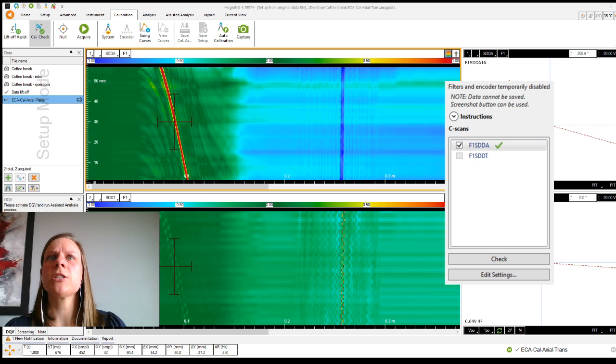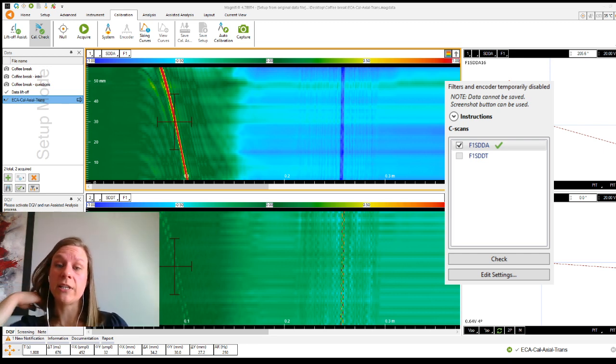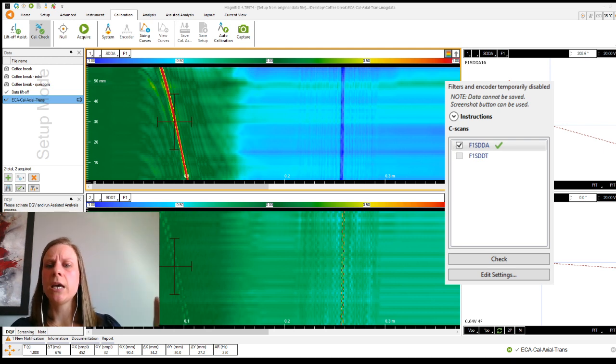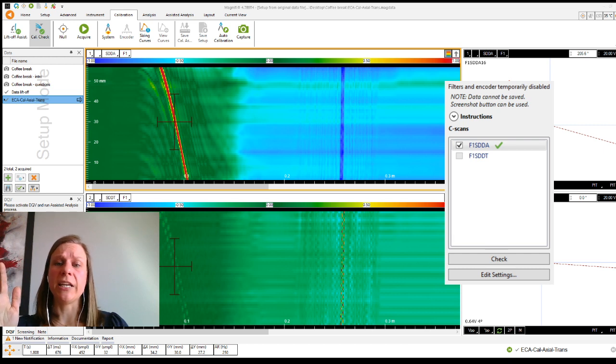Okay, one other question. Are the signal rotation and calibration parameters saved in the setup? So yes, when you create a setup for a specific application, for example inspection of turbine blades, where you know you're doing that inspection 100 times a year and you want to use the same setup every time, and you know that you are calibrating at 5 volts plus or minus 0.25, when you enter those values in the edit settings menu and save your setup and your data file, it will be saved with the data information.